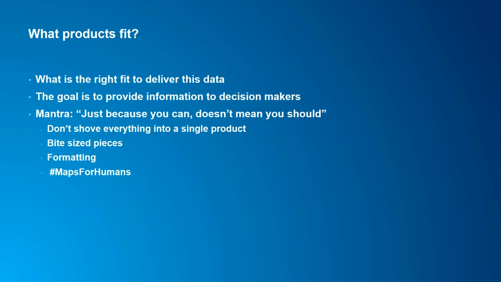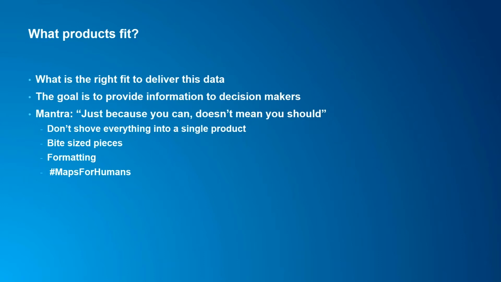And here's a big one. Because you can fit 50 elements onto a dashboard, that doesn't mean that's a useful dashboard to achieve the goal above, which is provide information. So don't shove everything into a single product. You can make it bite-sized pieces. If the data is auto-updating, once you've built the product, it pretty much stands alone and lives by itself.